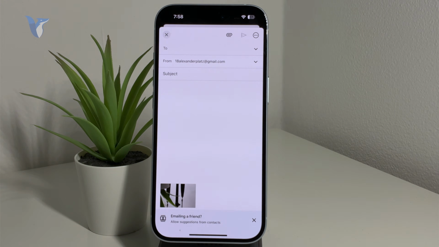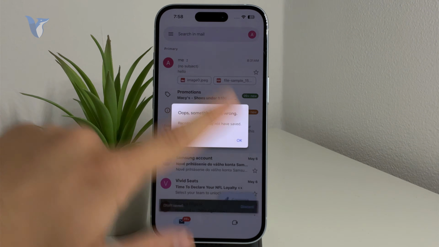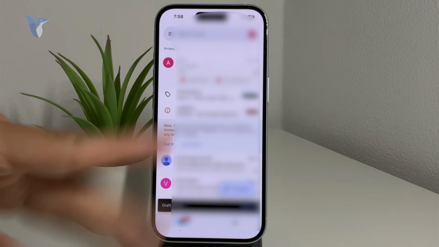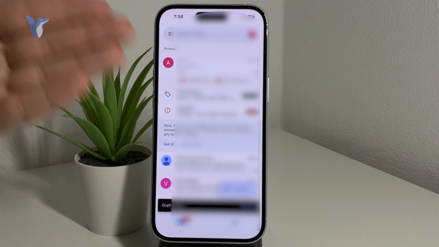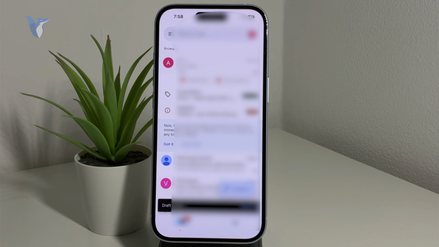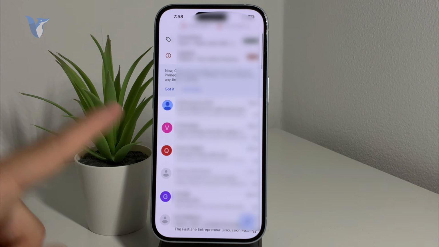So if I open it up like this, you can see I'm in the middle of something, right? But you can see I have a couple of emails in here. And if I want to delete them in bulk, I have to select multiple of them, right? So I have a few options.